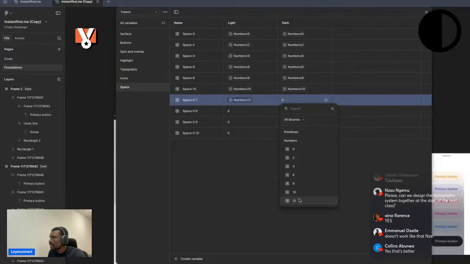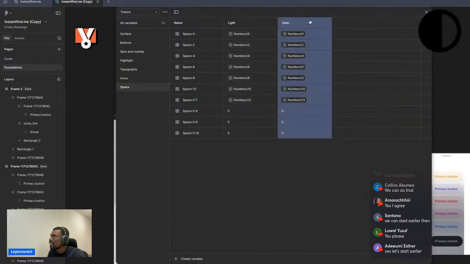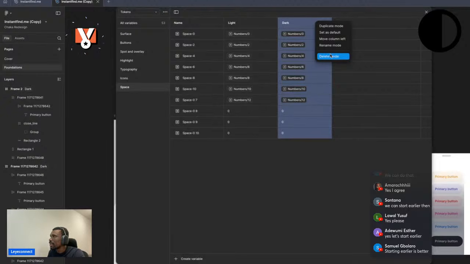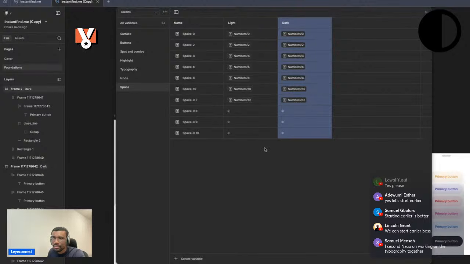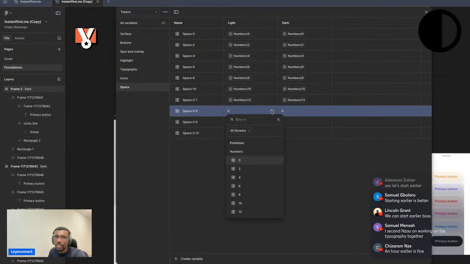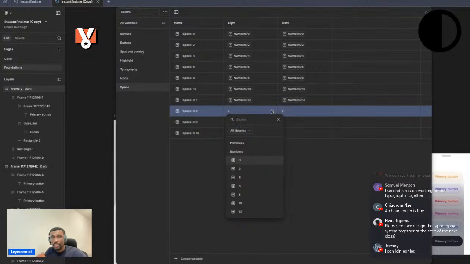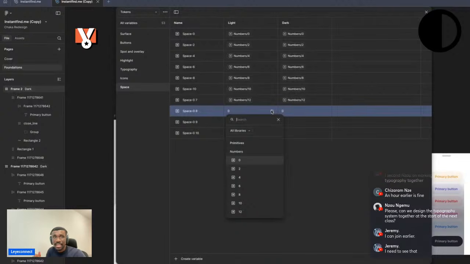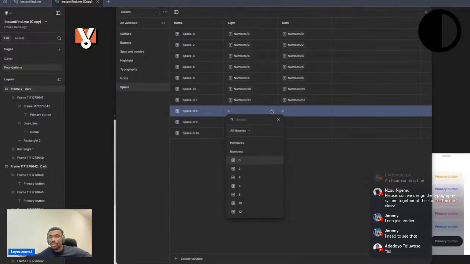I don't even know why I'm doing this double work. I can just delete this and then duplicate it rather than having to do this manually. But yeah. So if you want us to work on the typography together, we can all meet. Should we all agree to meet an hour earlier? If that works, we'll all work on the typography together, so that way we will stay long this time. The next meeting we're going to have, get yourself set. It's going to be a stretch, and I'll drink enough water and eat.